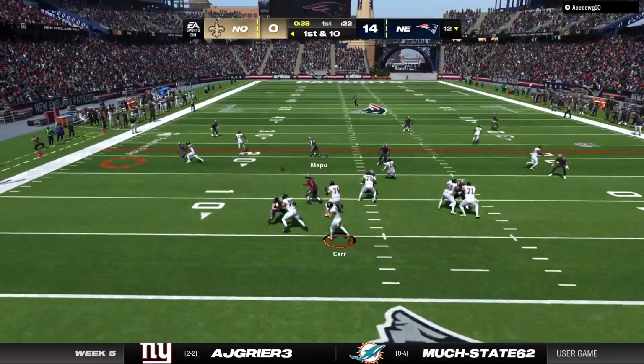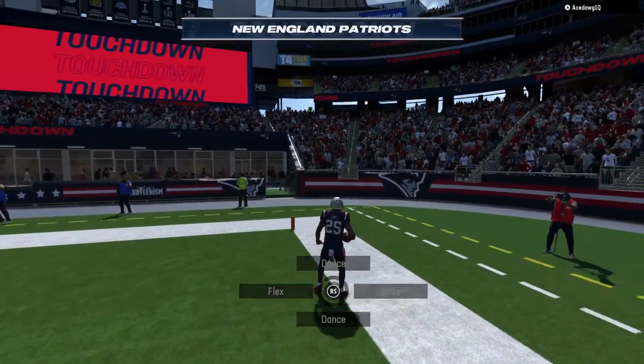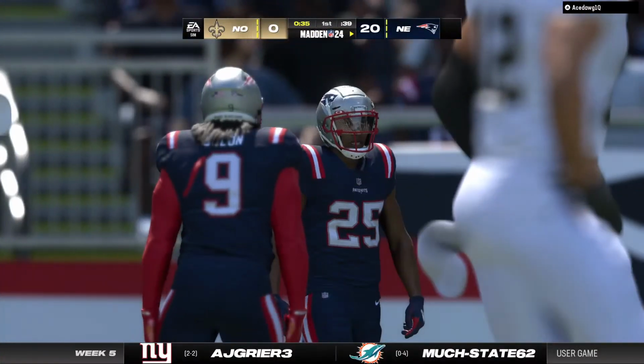Throwing on first down is Carr. This time for Smith, and it's intercepted. Marcus Jones picks it, and he takes this one back into the end zone. And the Patriot defense has a touchdown.